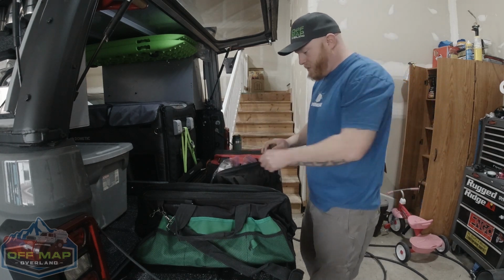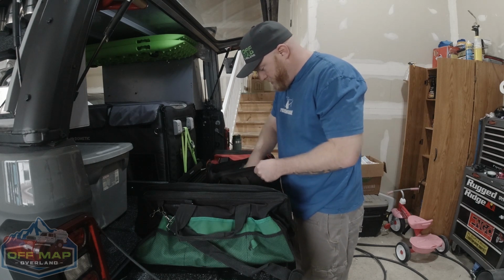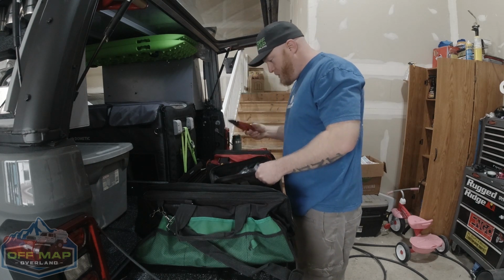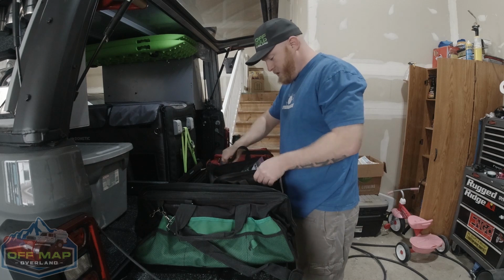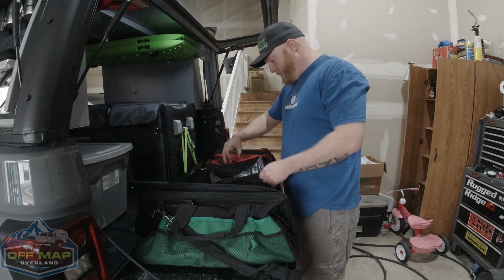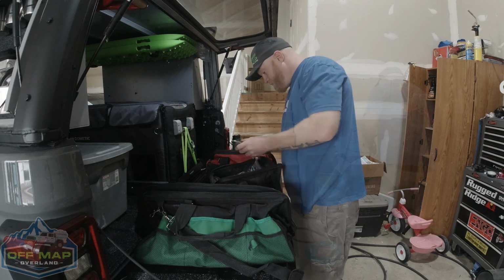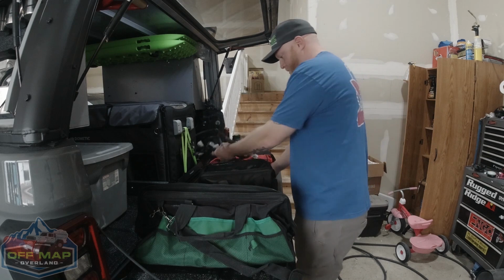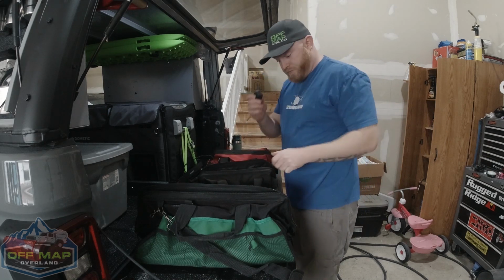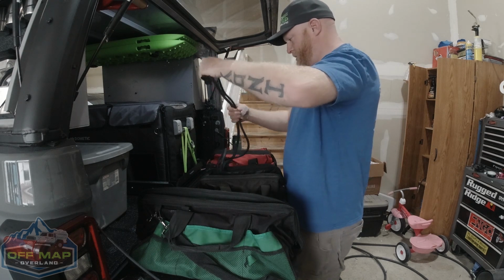This bag needs to come along. Heat shrink, butt splices, gauges. I'll put all my tools off the outside. This is my wiring bag. So anything I ever need for wiring is in here. Extra solenoid just in case. Solenoid harness.